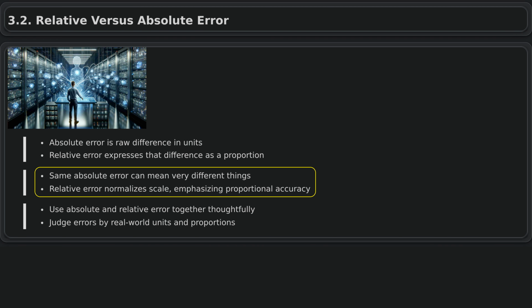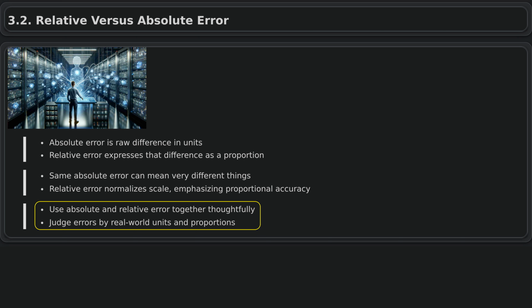Relative error is important when predicted values differ greatly in size or when we compare results across different situations. The same absolute error can be minor in one case, but severe in another, depending on the overall scale. For example, a $10,000 error on a $300,000 house is a small percentage, but the same error on a $20,000 car is a very large percentage. By focusing on percentage rather than fixed amounts, relative error provides a fair way to judge accuracy, especially in areas like finance or retail, where scale matters.